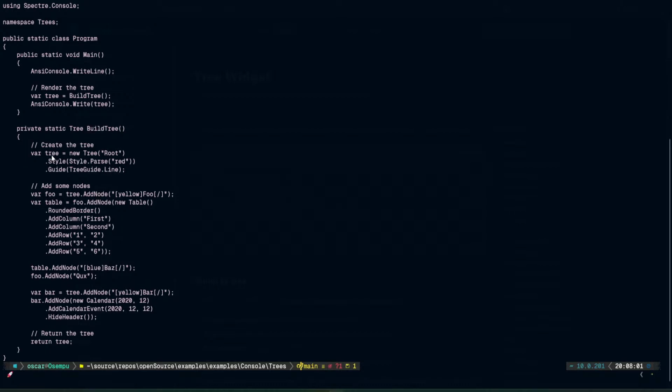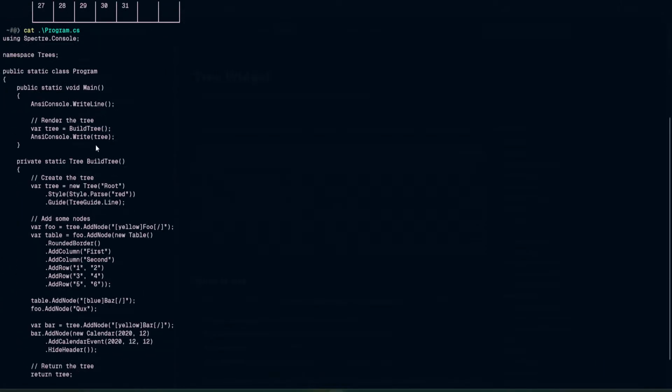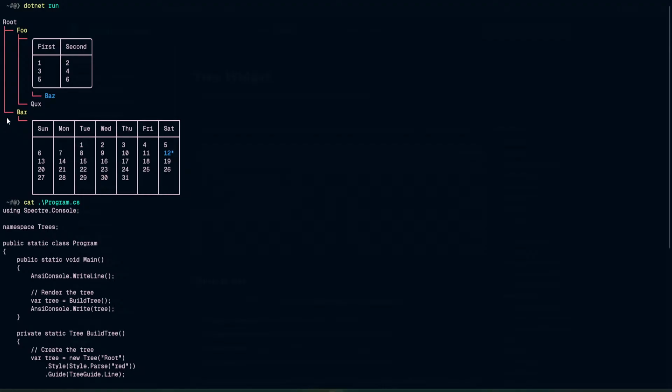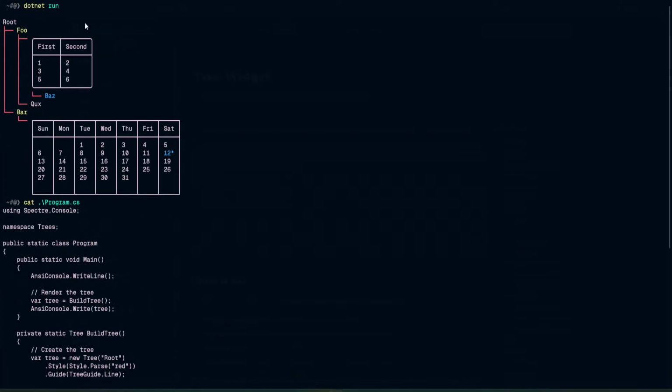It does a new tree root, makes it red, and then a tree guide, that line. Oh yeah, this one. Okay, this is good. Add some nodes for food, tree add node, yellow food.